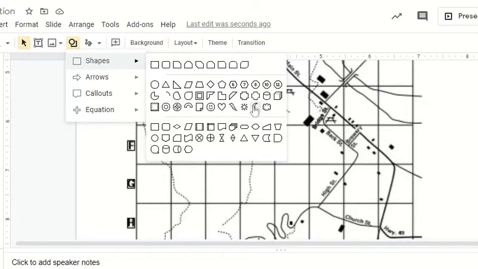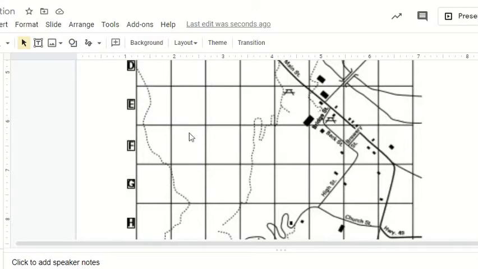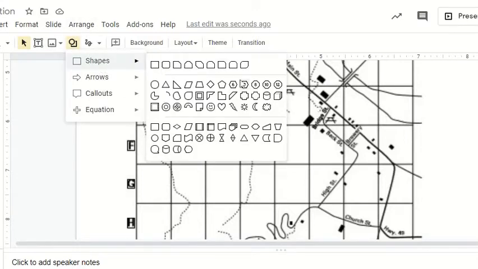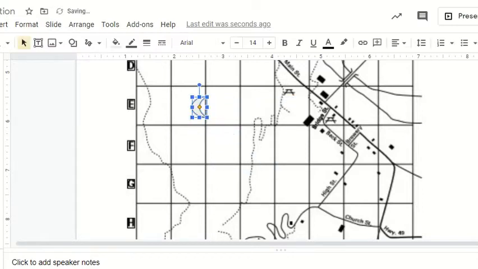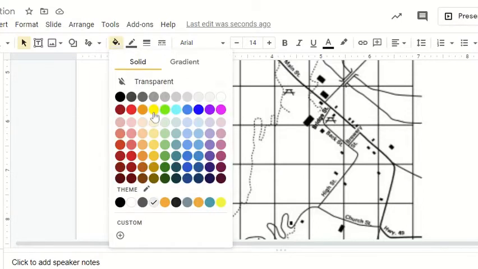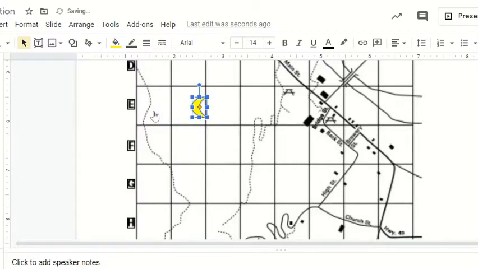So I click on that, and oops, didn't work there. Let's try again. Shape and moon, and then I have the crosshairs. Now, as soon as I start dragging and building it, it makes a huge moon, or it can make a small moon. And then since that moon's not really easy to see, since it's black and white, I can go right up here to fill color, and we'll make it a yellow moon, and it'll stand out. Now I can still make that moon bigger or smaller however I need to.